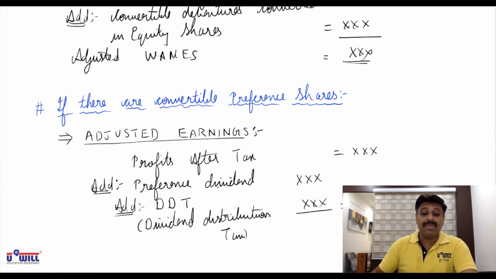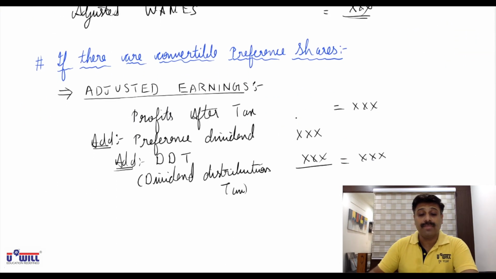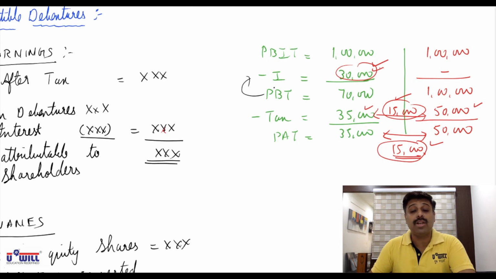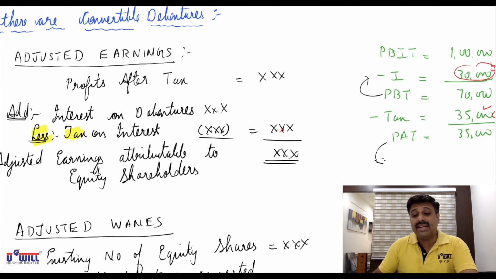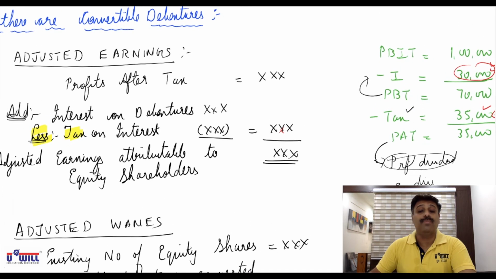But does the preference dividend come before PBT? I repeat, I am asking you a question. Does the preference dividend come before PBT? What is the answer? No. Preference dividend comes after profit after tax. From profit after tax, you pay preference dividend, then you pay equity dividends. So preference dividend is paid after paying tax to the government. Does it really save any amount of your tax? No. Moreover, whatever dividend you pay, on that you have to pay dividend distribution tax.